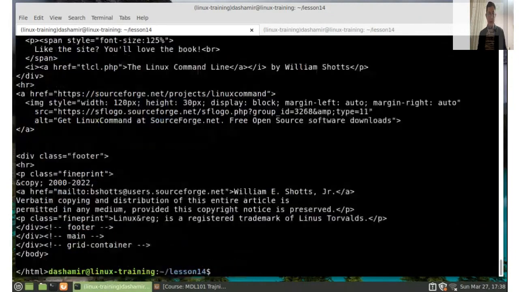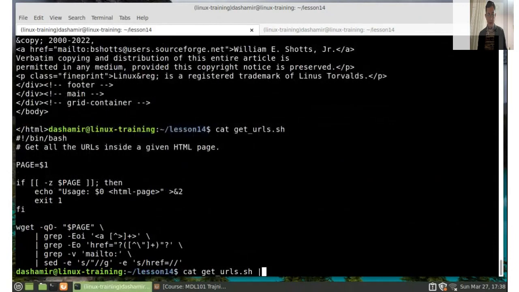So what do we get? We get an HTML page as an output. So we apply this grep here. This i is for case insensitive. So it doesn't matter whether this is a lowercase or uppercase A, it will match. And this option, capital E, is for extended regular expressions. Without extended, if the regular expressions were not extended, then maybe we would have to escape this one and this one. This o means that it will output only the matching part of the lines. It will not output the whole line, which is the default behavior of grep. So with this option o, we output only the matching part.